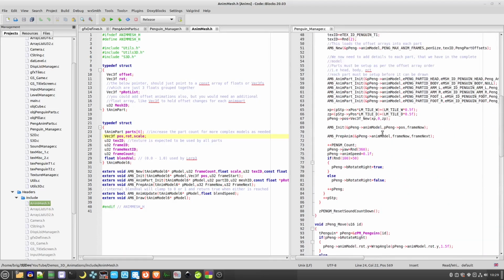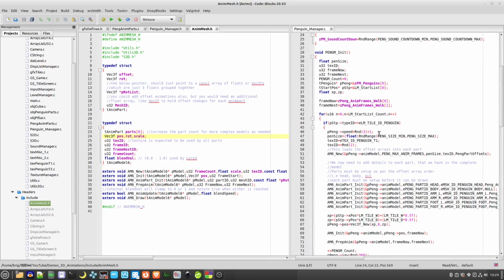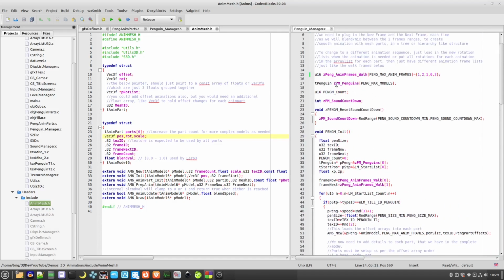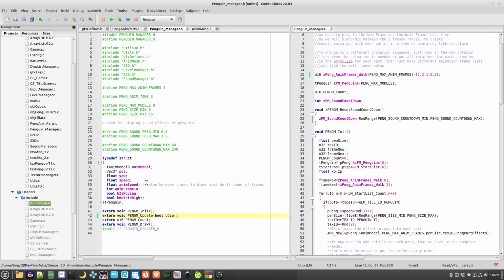So to start off with, what you have to do, I created a penguin structure here to hold each of them. All that's in that penguin structure is one anim model. All this stuff is just local to the penguin itself, which I thought would be useful.